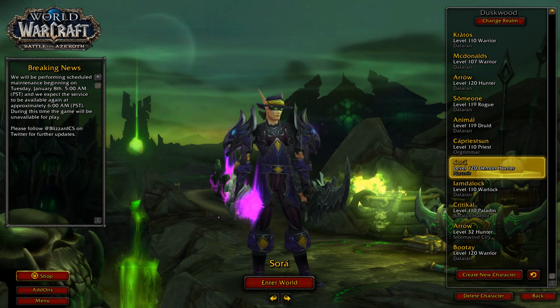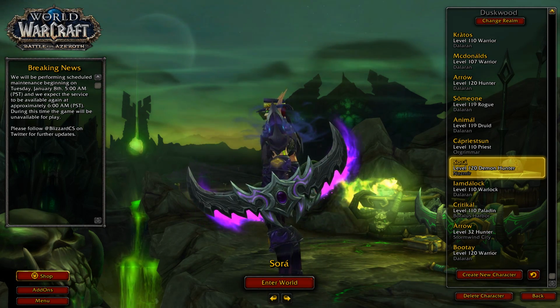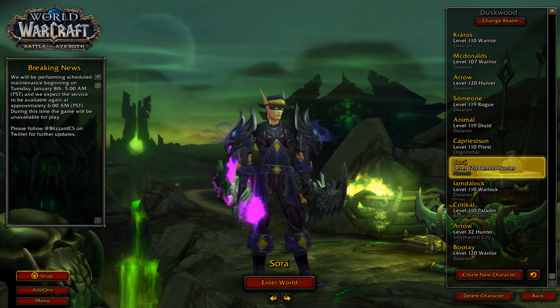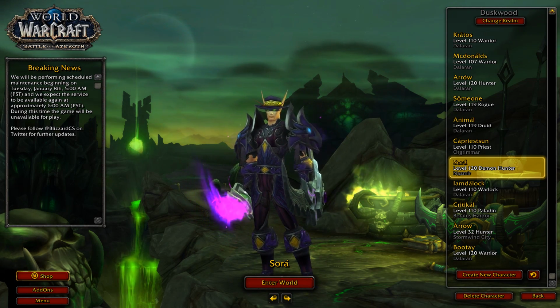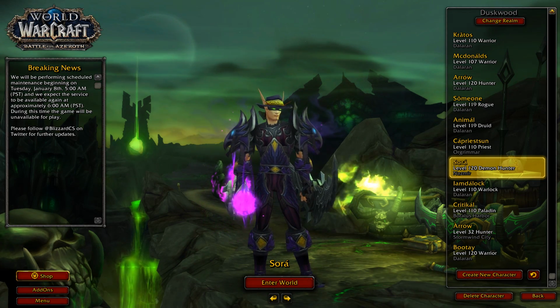Sora, which is actually my 120 Demon Hunter, and it looks like my weapon is glitched out. One is half artifact, one is half nut. Better for Azeroth, pretty much. That's cool. But, yeah, he was a tune I made in Legion, obviously, when they first created Demon Hunters.